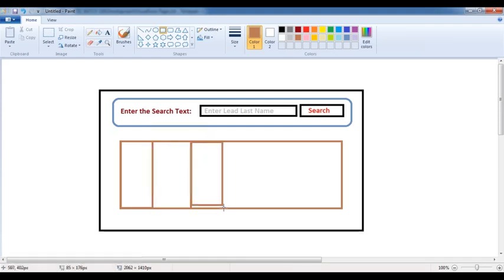I want to show the lead record ID, first name and the last name, title of that lead person, company name and the status. All this information I want to represent in the table format.